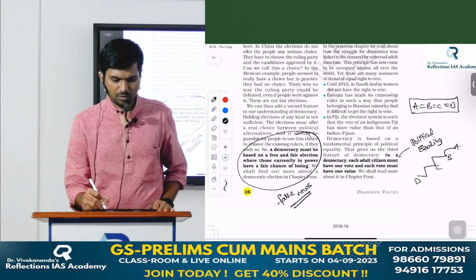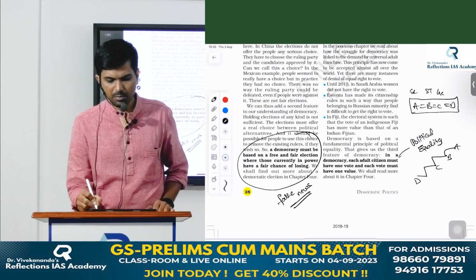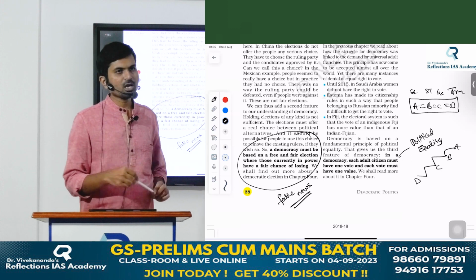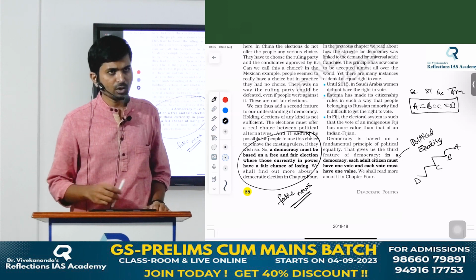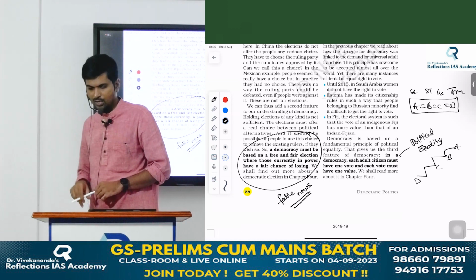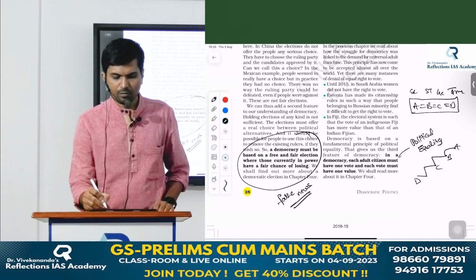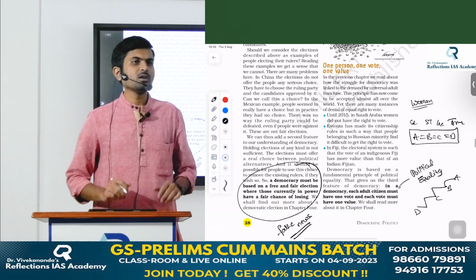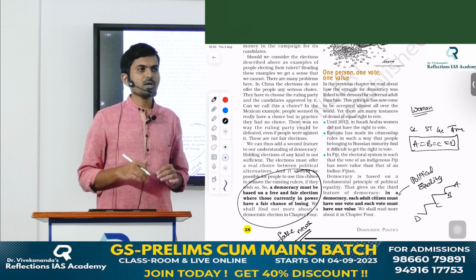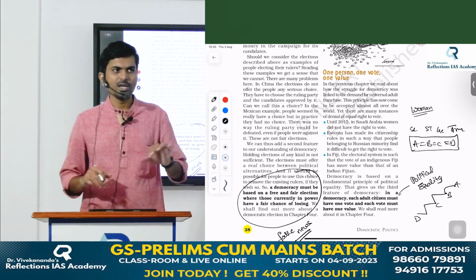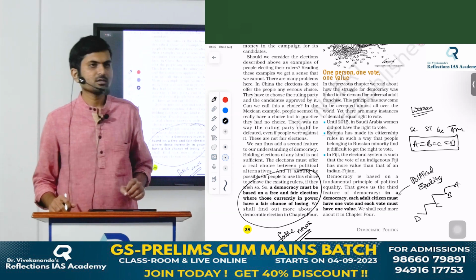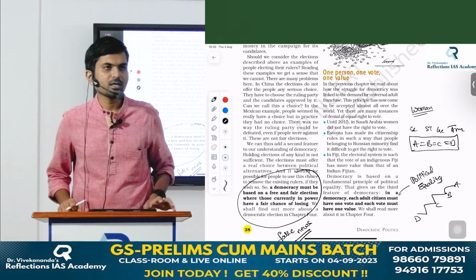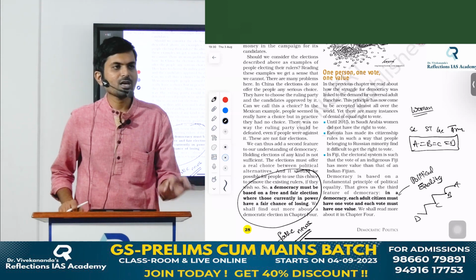Okay. You can be an SC, you can be an ST, you can be a general candidate, you can be a transgender. But one person, one vote. Is it a good thing or a bad thing? Good thing only. Sure. Yes. Now think about this. You are a woman. You are a wife to somebody, or a mother to somebody, or a daughter of somebody. You have zero political knowledge. Your husband will say, go and vote for Mr. Naidu or Mr. Reddy. Is it actually your choice or imposed on you?